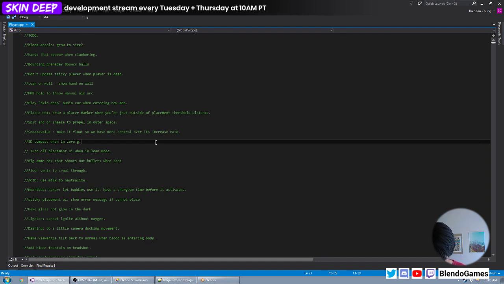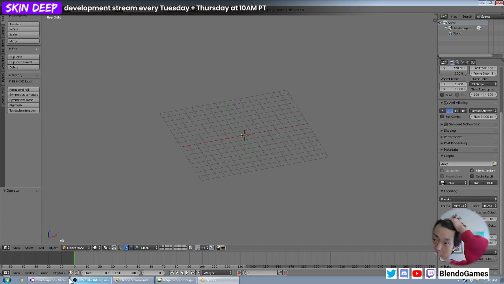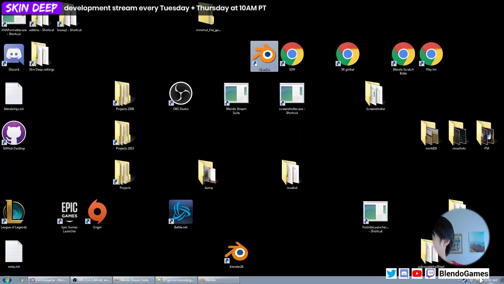Okay. How about we do the FTL drive? Yeah, let's do that. All right, so the ship will do hyperspace jumps every now and then, and it needs a big machine of some kind to make that happen. Excuse me. So let's try to do that.